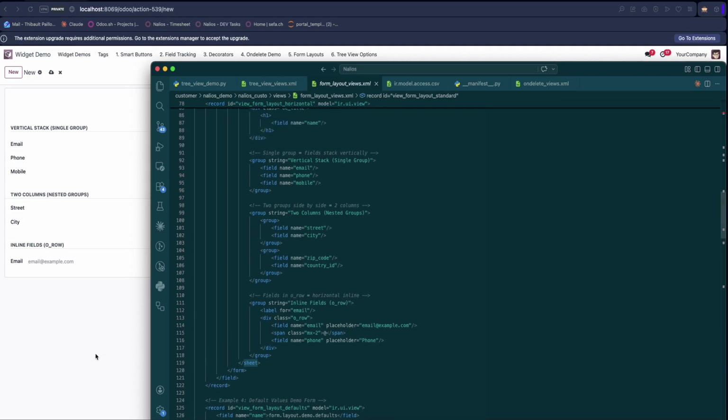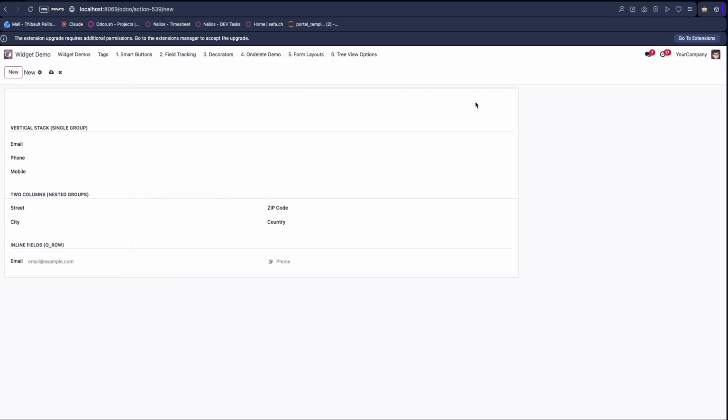So yeah, I think that's pretty much it. You do have other options to display images and stuff, but this is again just a matter of looking at how Odoo does it and applying the same Bootstrap class that they do. So for instance, for product images, I know that they apply just a single Bootstrap class and that places it right. But yeah, I think I've showed you already the whole toolbox that you have to play with to make your form layout.